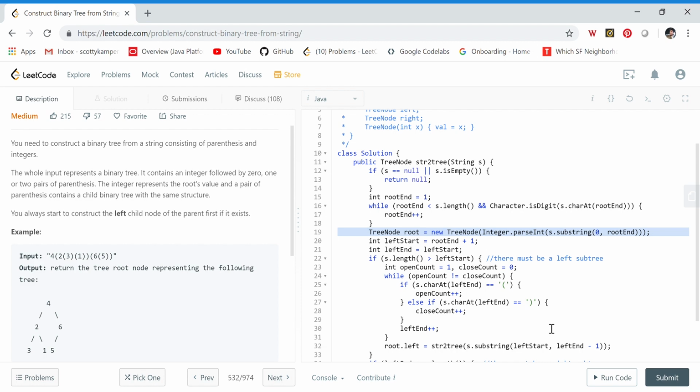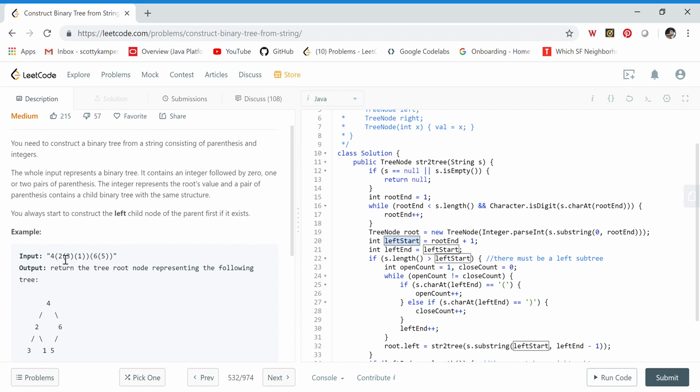Now what we have to determine is, is there anything else left in the string? If there is, if we have not hit the end of the string, then by the definition of the problem, there must be a left subtree. Okay? So we delimit the left start as being the root end plus 1.